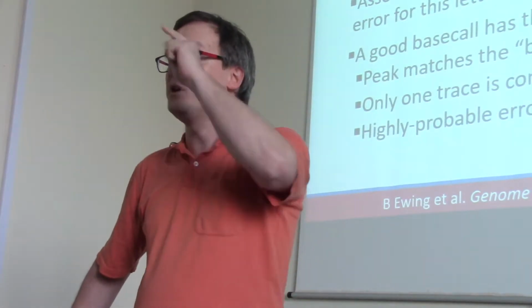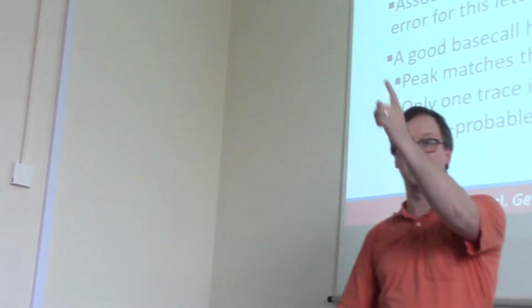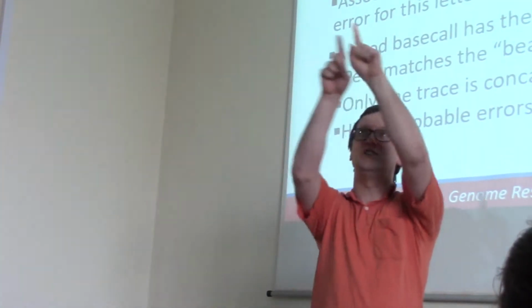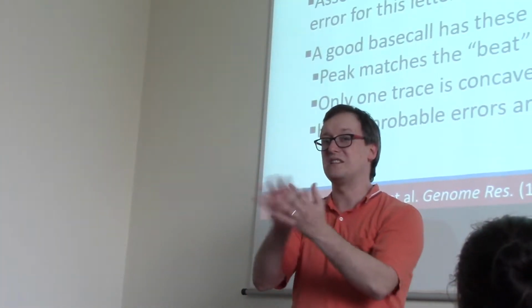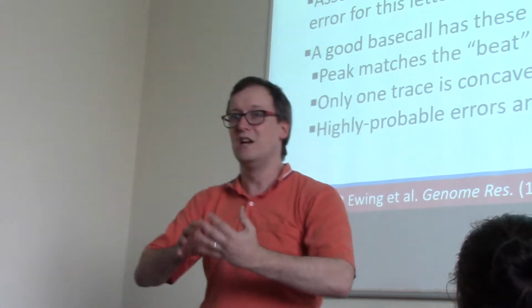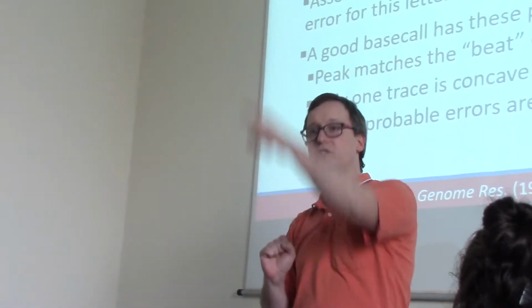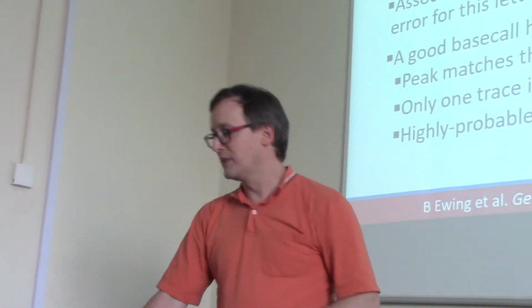Similarly, there are 4 different traces at each time point, and we're arguing that only one of them is going to be concave down here. So it's not fair to have both a C and a G going up and down together at this location. It's no good. That means that we've got some sort of disagreement within our data about what base call is there. So we want only one of these 4 tracks to be a nice upside down U.